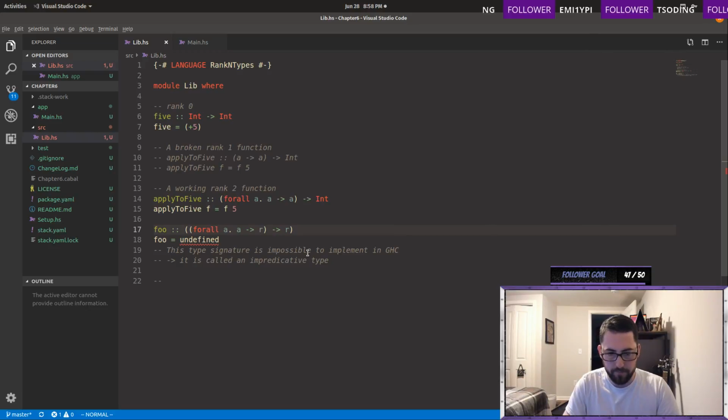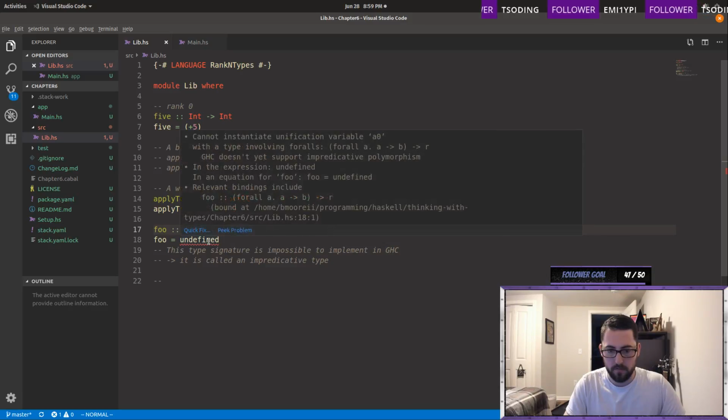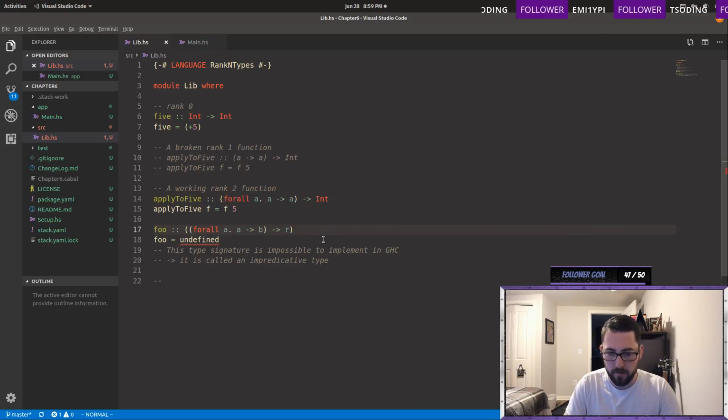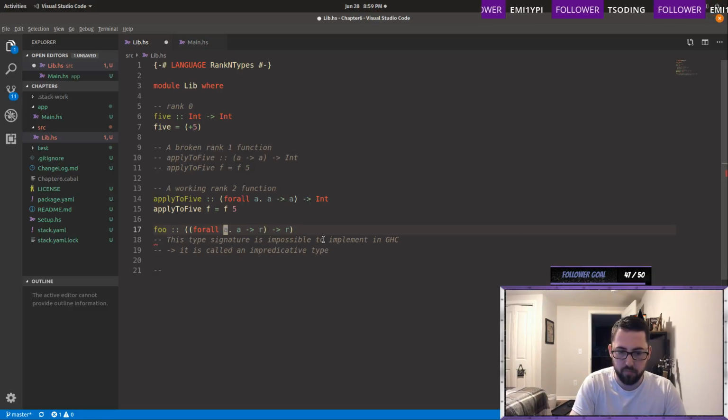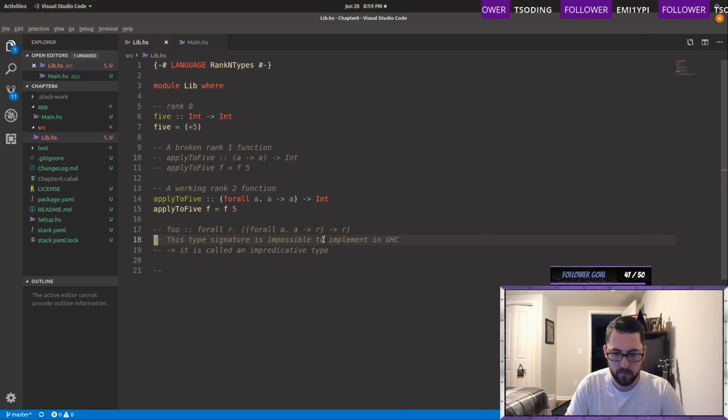Oh, no. Same error. Same error. I don't know what predicative means in this case, so we'll just leave it as that.